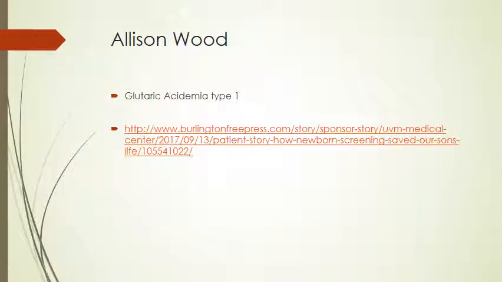However, notification to the parents is not always done as it is supposed to be done, and Allison Wood had a very bad experience with her notification on a holiday weekend and didn't know about her son's disease. He has glutaric acidemia type 1. She read about the disease on the internet, and so did her husband. I have a link here for you to look at, and this is something about Allison Wood and her family. I met her at the NERG conference in December.